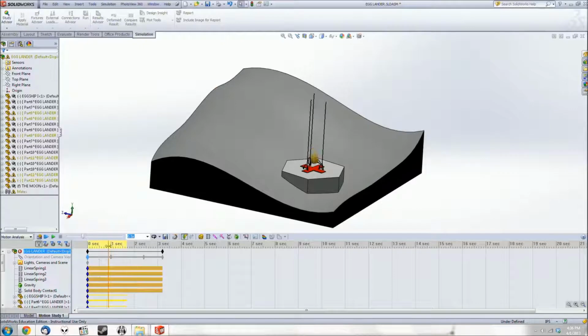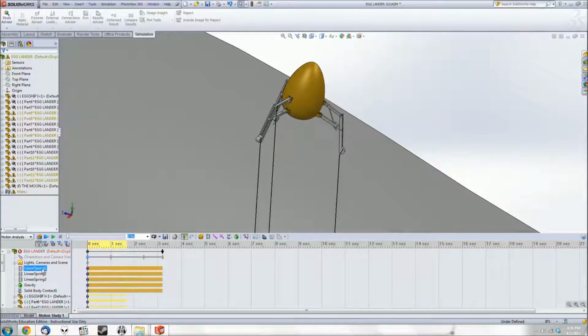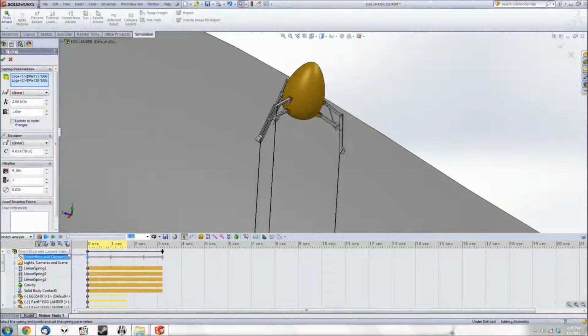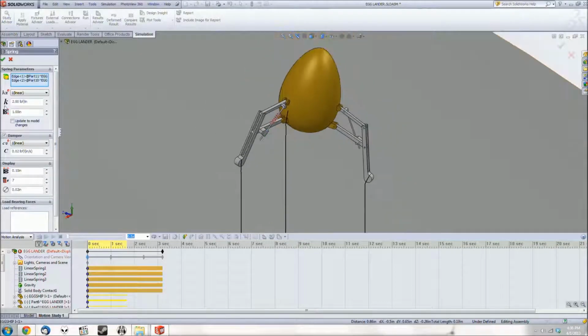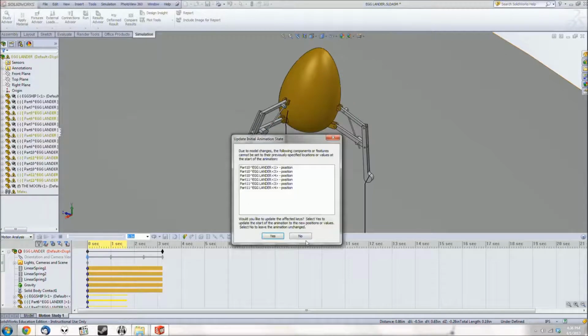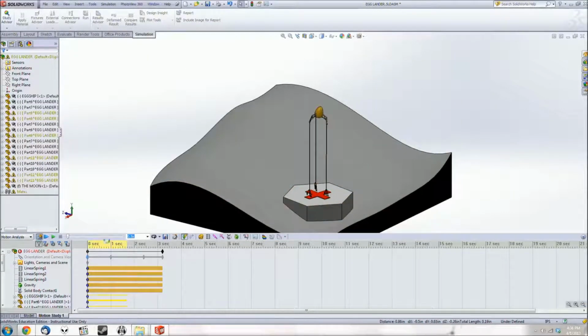So let's go back to 0 time here, and then I'm just going to edit one of these springs to be much, much stiffer. So this is the one kind of facing us here. Instead of 2, I'm going to make it 20 pounds per inch. So now that that's saved, I'm going to recalculate one more time. And it's already kind of freaking out, but that's okay.